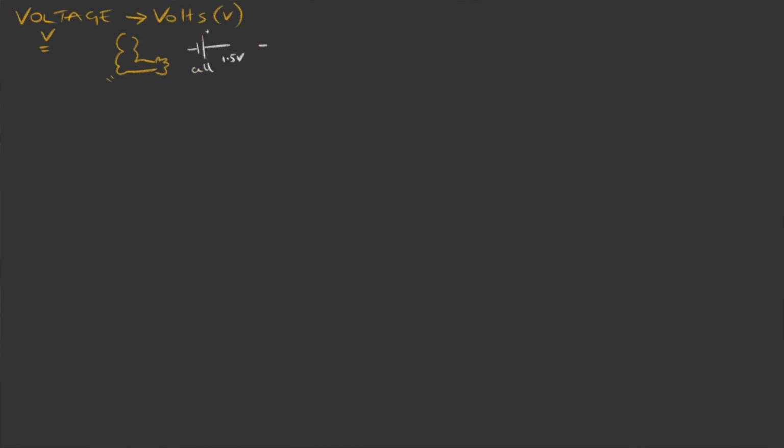A battery cell has a fixed voltage of 1.5 volts, meaning all the persons inside the battery cell will have the same amount of muscle. To make the mice move through the corridor faster, we can add more battery cells together. This will increase the voltage of the battery as now more persons will be pushing the mice along.